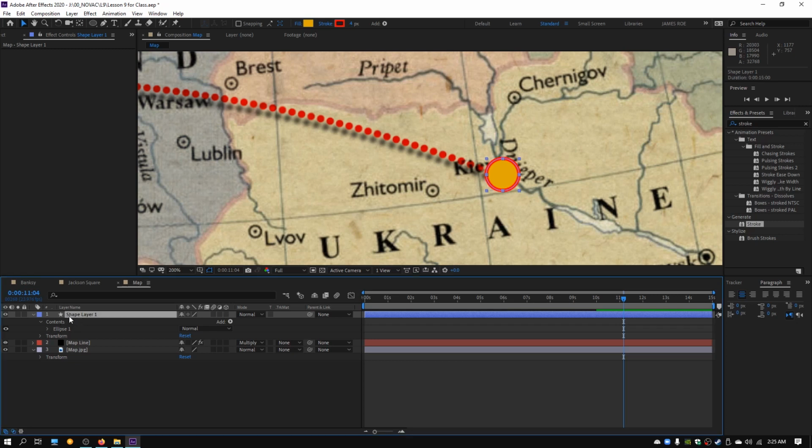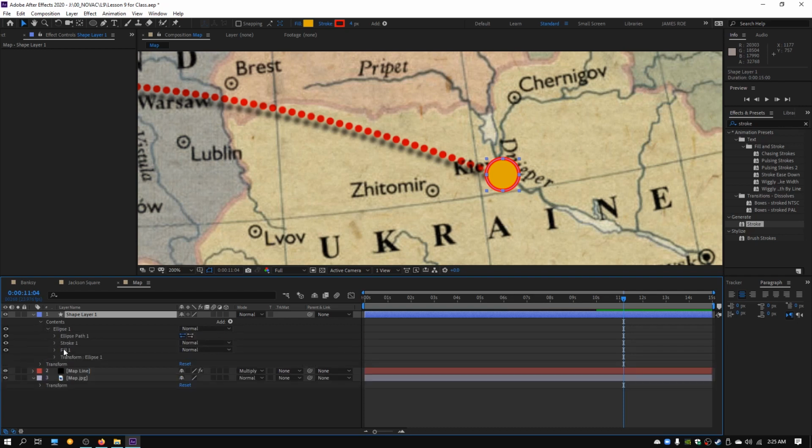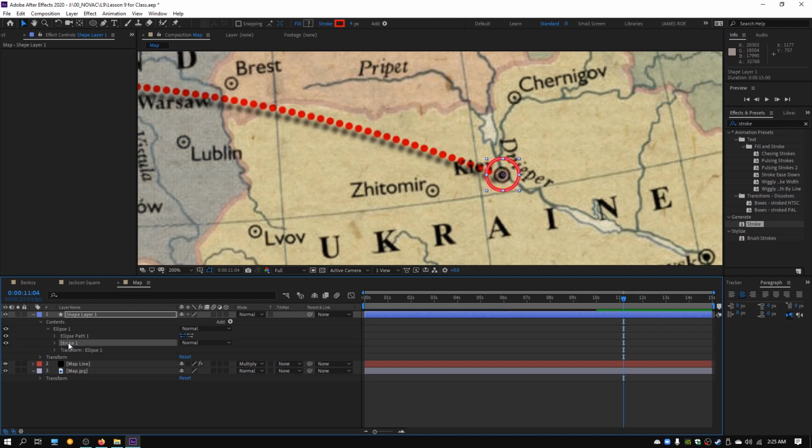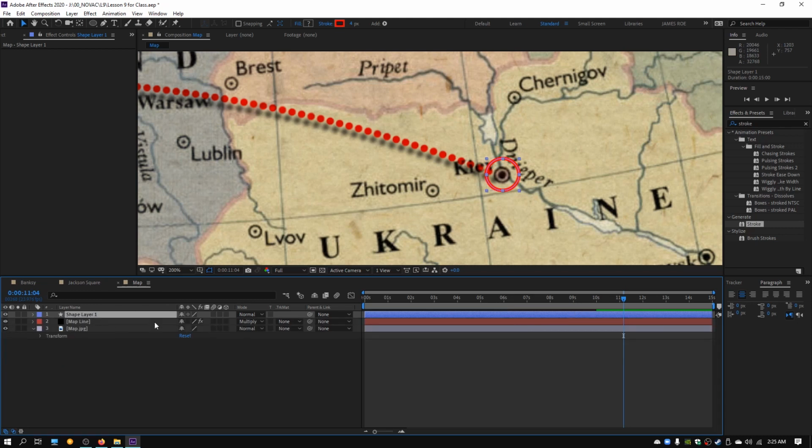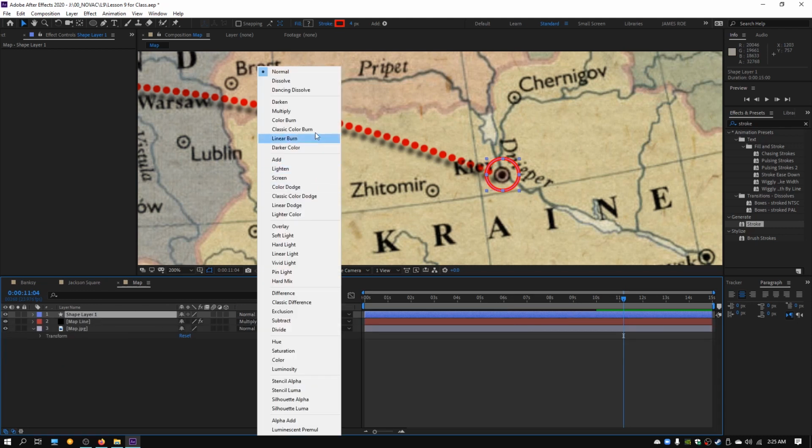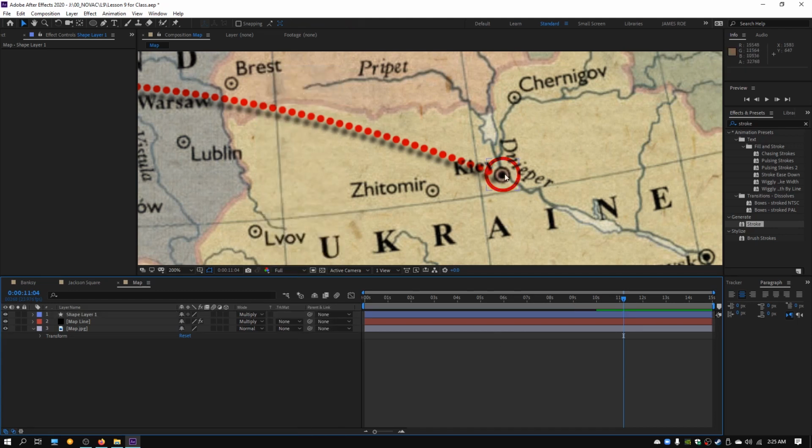So I'm going to come over to my shape layer and open up the contents of the layer. And you'll see the name of the circle. And then I want to select fill 1 here, right there. And I'll just hit the delete key. And there's my stroke, so if I selected that and hit that, it would also delete the outer circle, and the ellipse path is the actual line that we've drawn here to create the shape. So now that I've got my fill deleted, I'll go ahead and change the mode to multiply, just like the red lines.